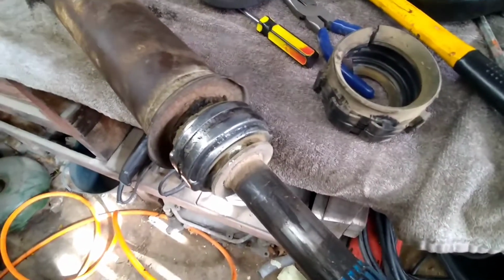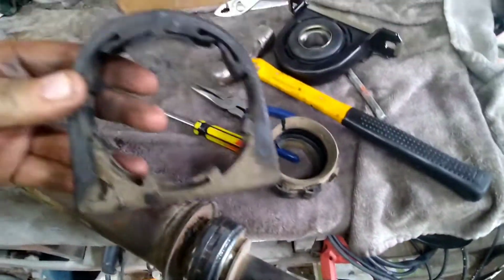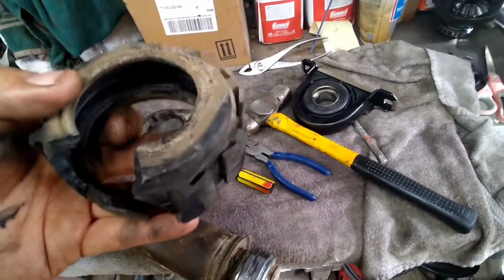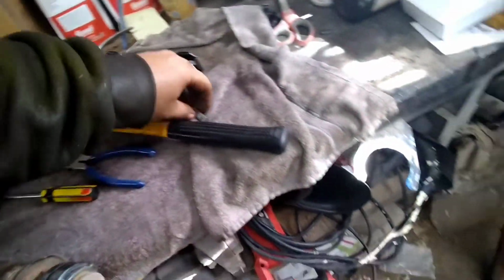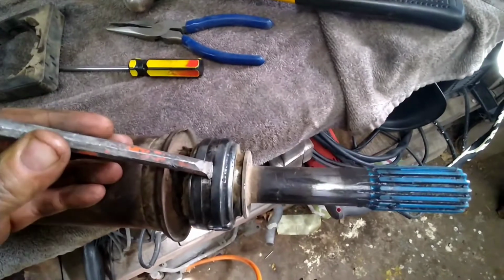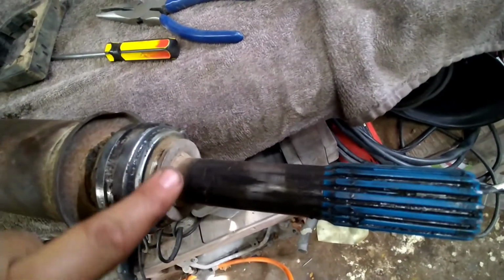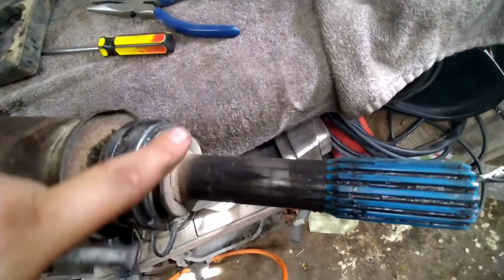Now I've kind of got down to the carrier bearing itself. Wound up getting the rubber off of it. It was so old it just peeled away with a screwdriver. So now what I'm going to try to do is get a punch here and then just start hammering this thing off. You don't want to mess this up, because this is what's going to hold your new one on.